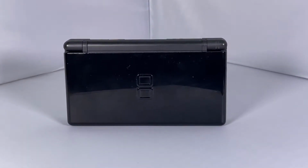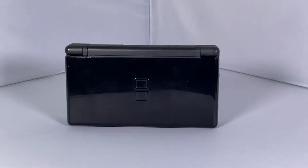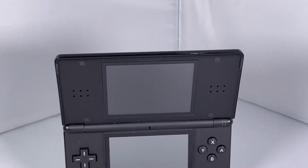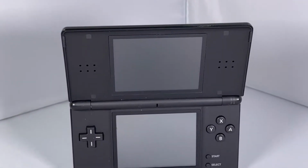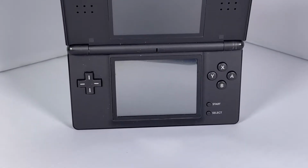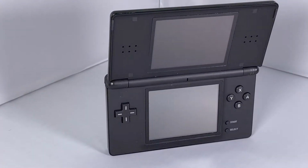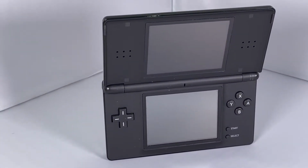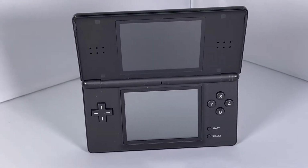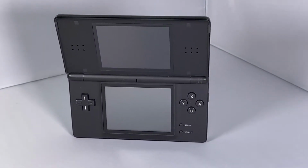So on today's video we have got my black DS Lite that is in need of a bit of TLC. This is actually my other half's granddad's, and I got it out recently and noticed that it needs a bit of a repair. So in this video we're going to strip it down, and at the beginning I'll show you what's wrong, and then we'll strip it down, get the repair done, and see how it goes.